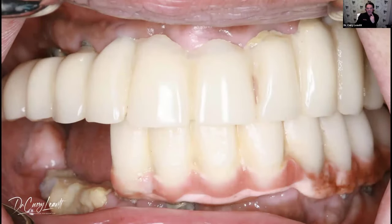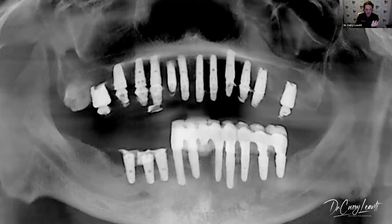These are the cases we absolutely love. Then we have a patient like Sam — these are the ones we see in our communities that are an absolute tragedy. Sam's actually a neighbor of mine; his wife is a physician. He's a professional poker player here in town, and he spent over $140,000 for a case that looks like this. He came in because things were breaking and he was in pain. With something like this, we have complete malpractice. Looking at the x-ray, we literally have an implant for almost every single tooth — not treatment planned well, not executed, and the patient was probably misinformed about what they were getting long term.